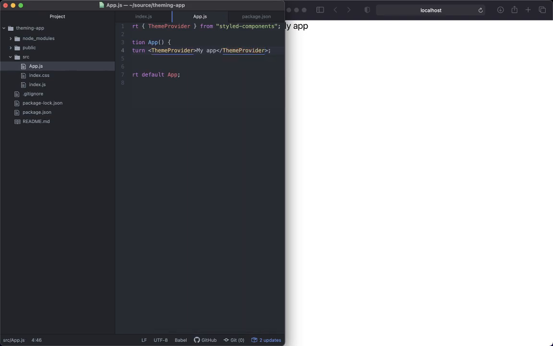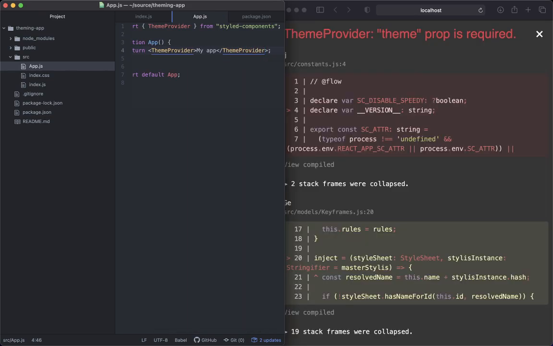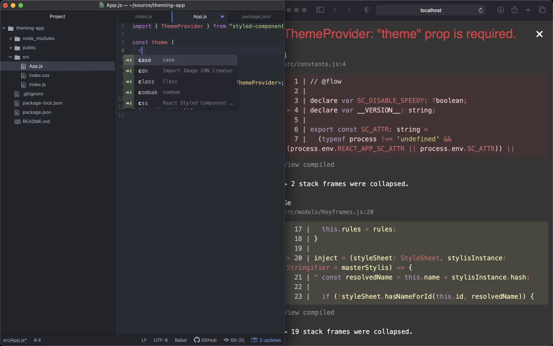If you download the Sensei library, we've created a Sensei provider which basically wraps up this thing. It does the same thing as the styled-components ThemeProvider, and straight away it's going to tell me that the theme prop is required because it needs a theme, and a theme can just be a pure object that we can just declare inline here with anything in it.